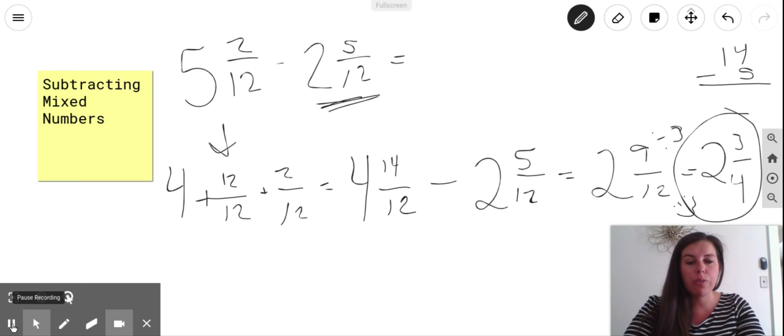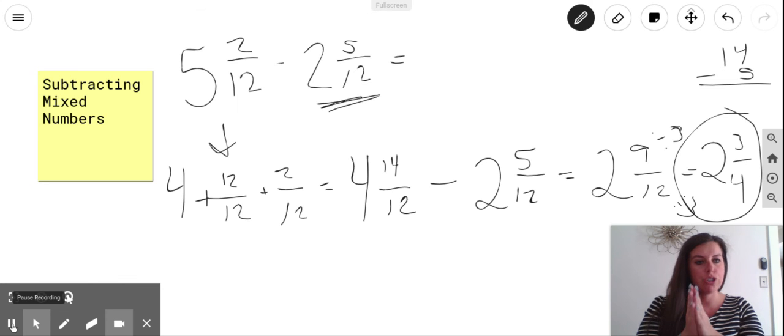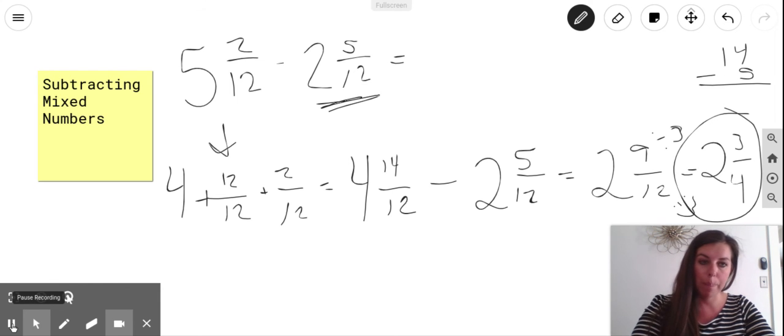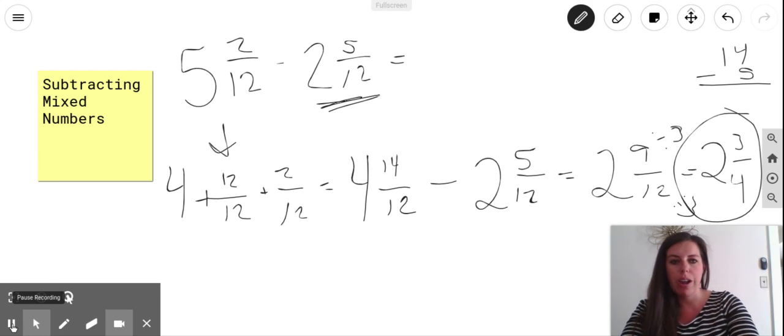Hi, I'm back. You are going to practice a few of these on your own today in an exit ticket. Remember, all of your answers do need to be in simplest form. So just because you get to the end doesn't mean you're finished. You have to make sure that you are checking the numbers to make sure that they are in simplest form. That's how we'll make sure you have the right answer on the exit ticket today, and even more importantly, on your Google Forms quiz that you're taking tomorrow. Okay. All righty. Go do your exit ticket.